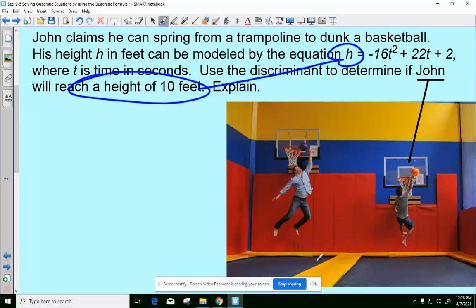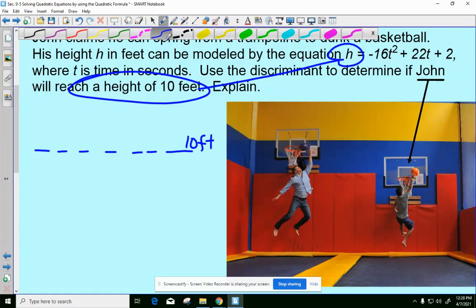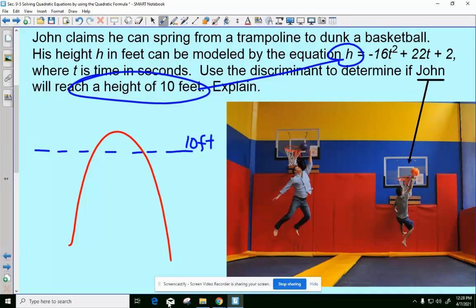Okay, good. So let's say this number comes out to be a positive. That means John somehow got to 10 feet twice. How is it possible that he got to 10 feet twice? Jump twice. Because he what? Okay, so let's assume that this line right here represents 10 feet. If John was able to get 2 hits at 10 feet, then that must mean that his picture crossed 10 twice. Okay? Now, what if we find out that the discriminant has a value of 0 and means that there's only one answer?